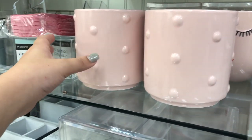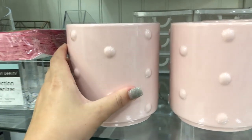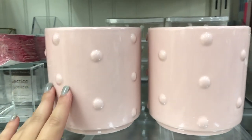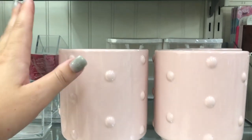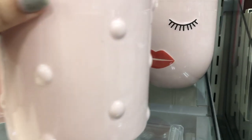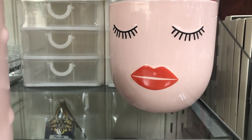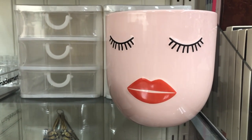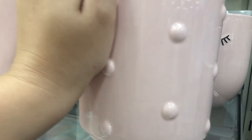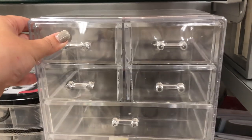I found these pots — they're only $4.99 and they're super cute. They're the perfect shade of pink and there are two that match each other; these would be great for planters or for makeup brushes. I also have one back here that has eyelashes and lips on it — you guys know how much I love makeup — so I think this one is so funny and cute. These are perfect.